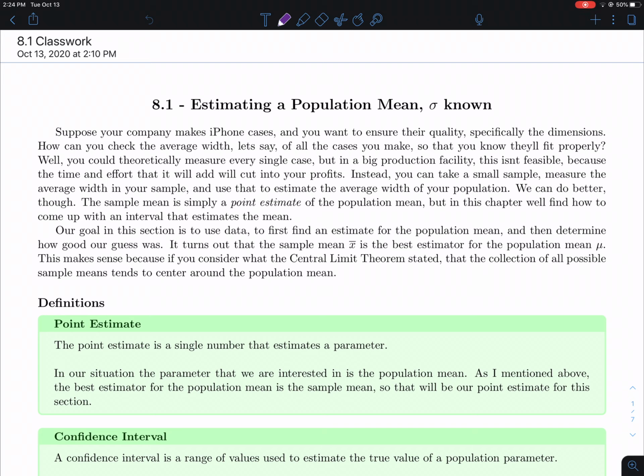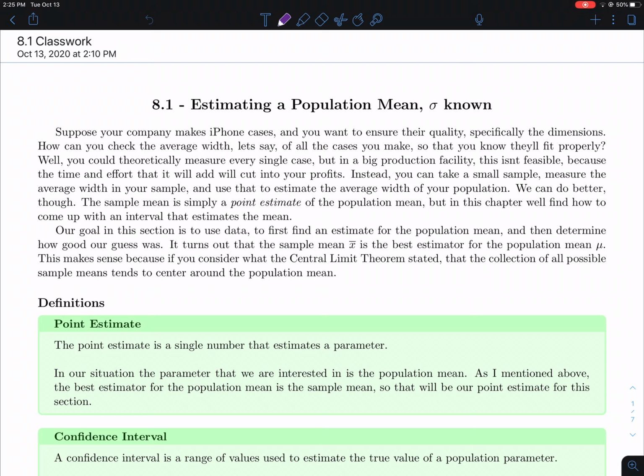In this case, what we want to do is try to get better estimates for the population mean. We'd like to know what the population mean is, and without being able to sample every single element, or every single data point, it's pretty much impossible to get the exact population mean.